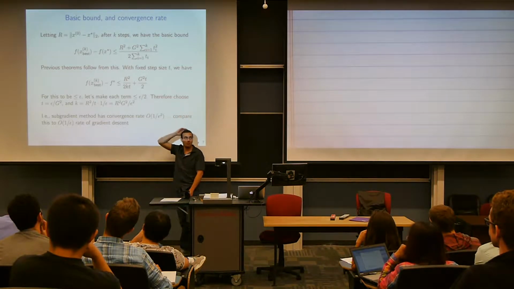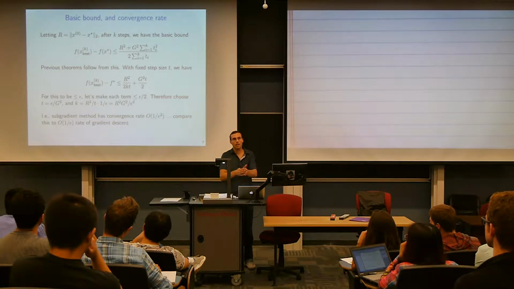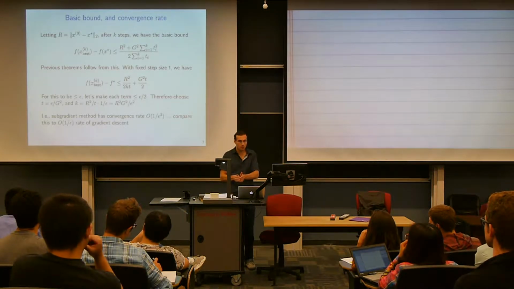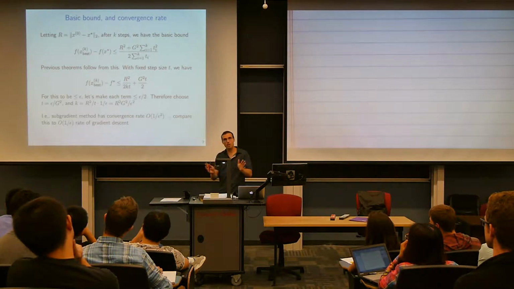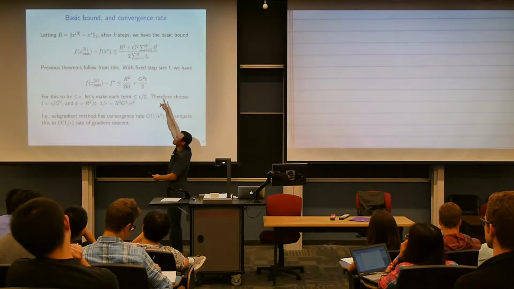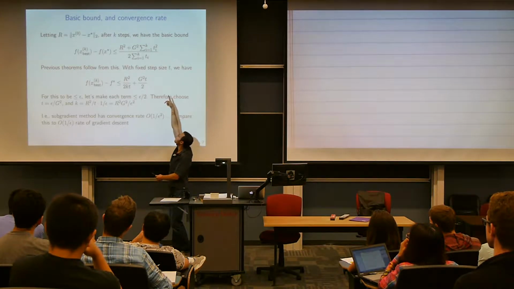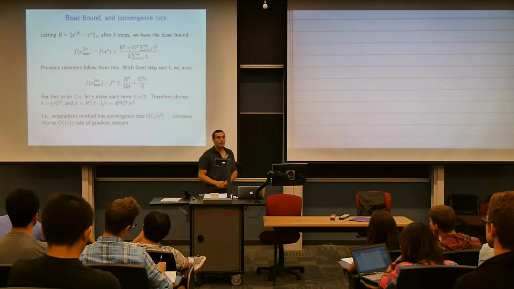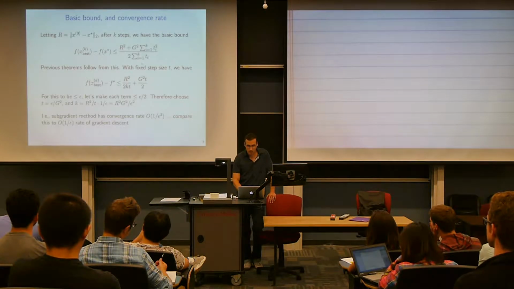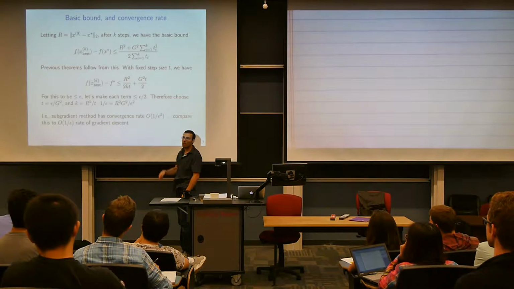With a fixed step size, let's suppose I told you I wanted you to make the criterion difference between where you are after k steps and the optimal one, f star, at most epsilon. Then you might say, let me try using a fixed step size. I'm going to make this bound at most epsilon after k steps, because that would ensure the property you wanted. And I can write the bound as a sum of two terms when the step size is fixed, right? Because I just get r squared over 2 times k times t for this part, and this one is just g squared times t over 2. The t squared in the numerator and the t in the denominator cancel.